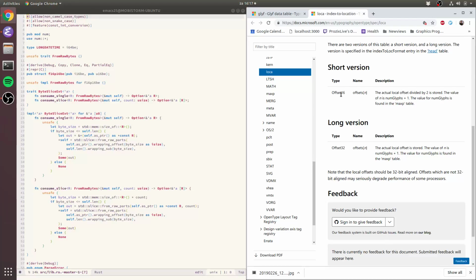So what does this mean? Offset16 offsets[n], where n is numGlyphs plus 1. The actual local offset divided by 2 is stored. So that means every glyph is at least 2 bytes, or 0, or a multiple of 2 bytes. Is that right?